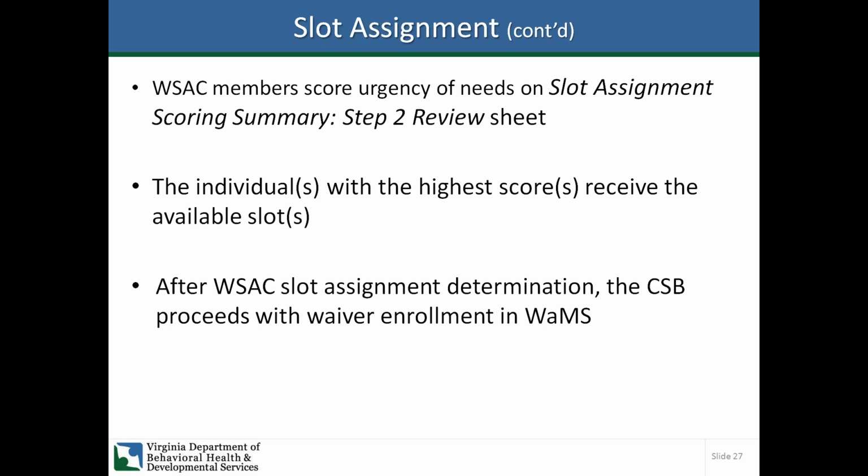So that's sort of a new process. We're still working with FBI on the details of how that's going to work procedurally, but basically the CSB and the regional support specialists will each have a role in ensuring that an individual has the slot that meets that person's needs.